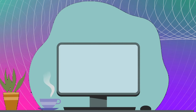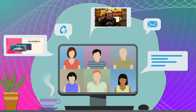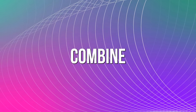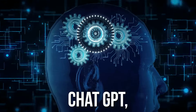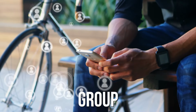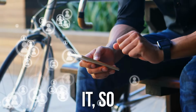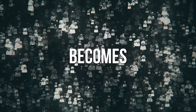Now, usually communities are centered around a cornerstone piece of content, like a podcast or informational guides or a newsletter. So for example, you could combine a community along with one of our earlier examples, where you have a community tied to either an ebook or a newsletter, and they kind of coexist together. Now, the beauty of AI: you go to ChatGPT, you have it create a great piece of content for you, and you drop it into your paid Facebook group. And then you get them talking about it. You get them discussing it. So you're dropping value into the community, and at the same time, you're getting the people in the group to discuss it and talk about their perspective. And that in and of itself becomes really, really valuable.